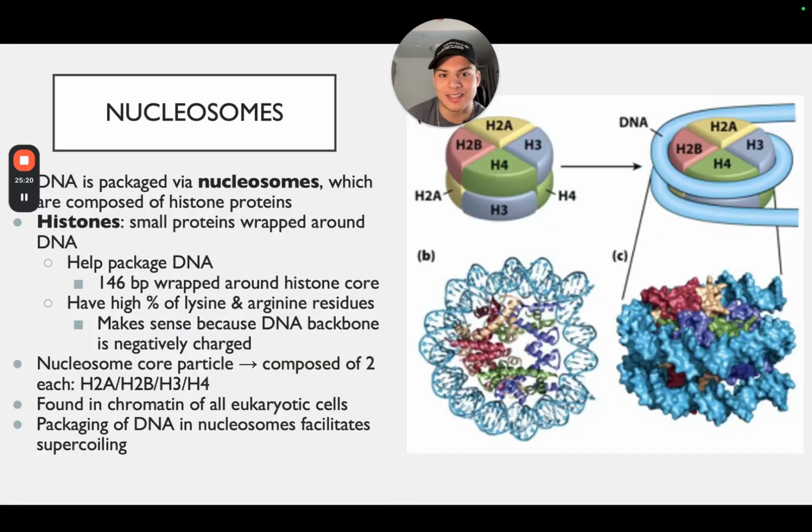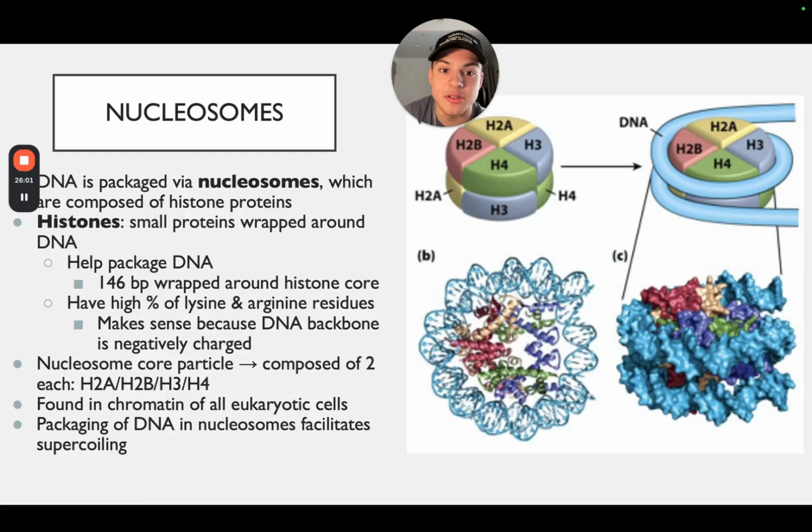Now, that was supercoiling. Now let's talk about nucleosomes. Nucleosomes are DNA packaged around these circular proteins, and the proteins, the histones themselves, are often positively charged. Why is that? Because they interact with the phosphate backbone. It wouldn't make sense for the histones to interact with the inside of the DNA, with those bases, and disrupt the hydrogen bonding. We wouldn't want that. So it's going to interact with the phosphate backbone to maintain the base pairing. And so it's easy to think that nucleosomes are going to have a high percentage of lysine and arginine residues, and it makes sense because the DNA backbone is negatively charged.